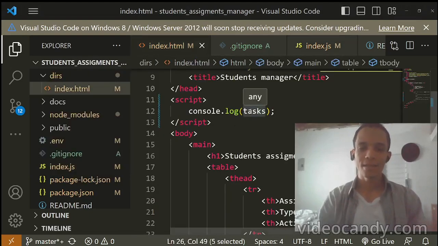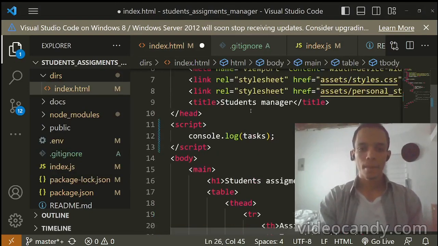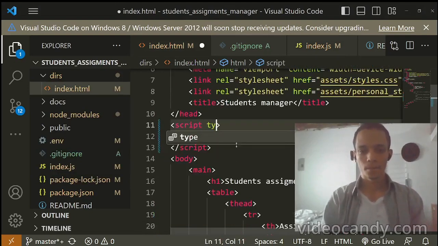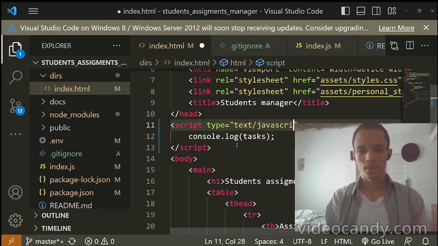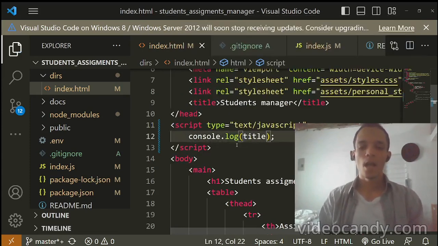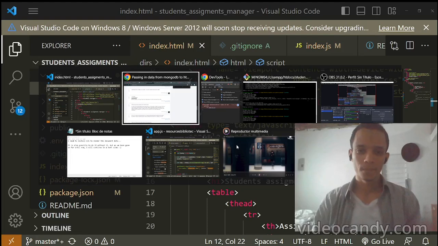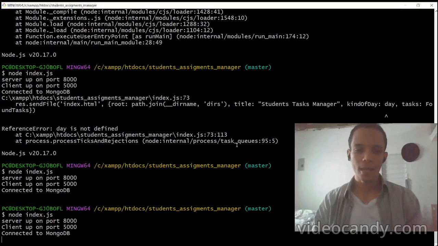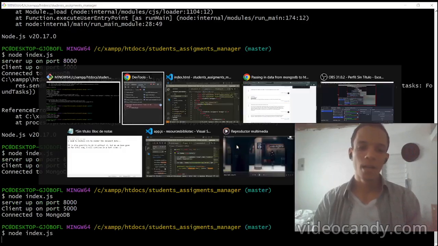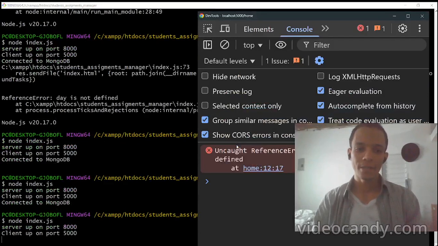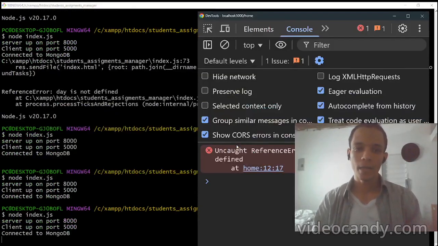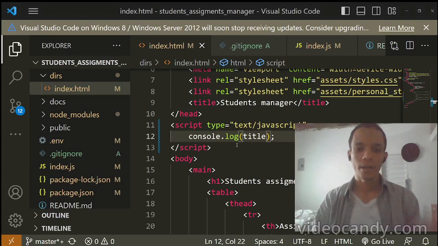Let's check if here I can see the title. I will update now here. Let's see now what it will say. Let's update here. Title is not defined. Okay, that's perfect.